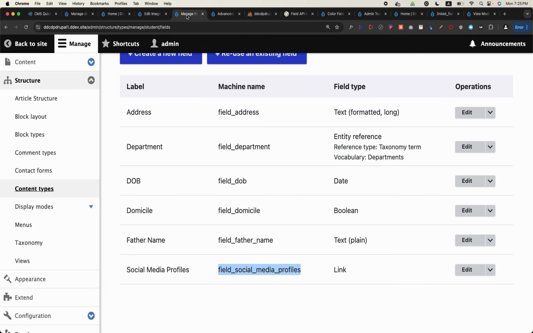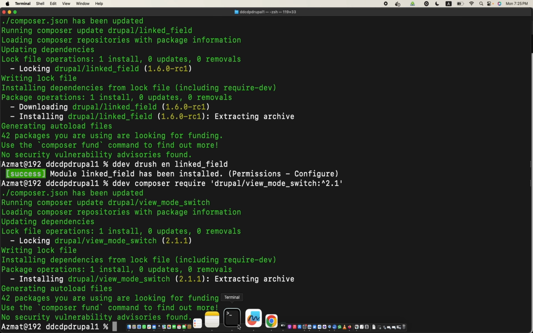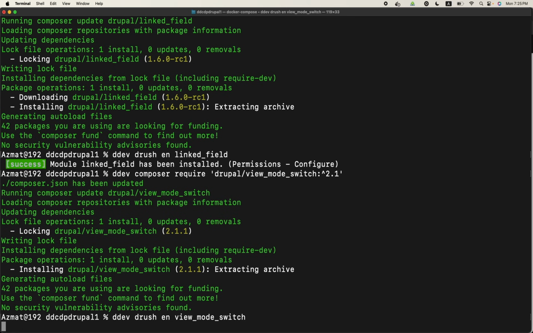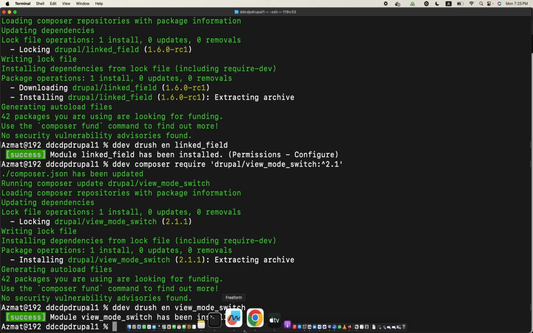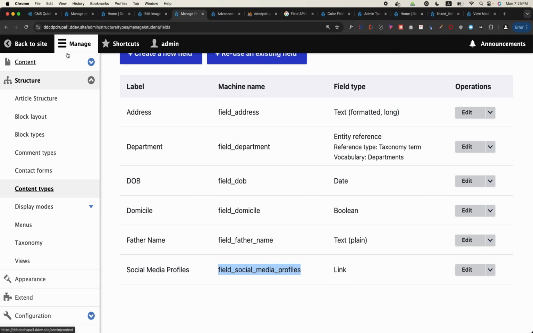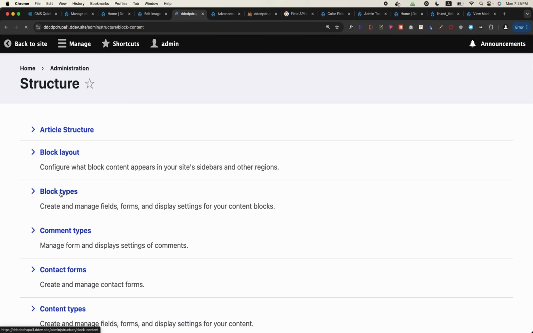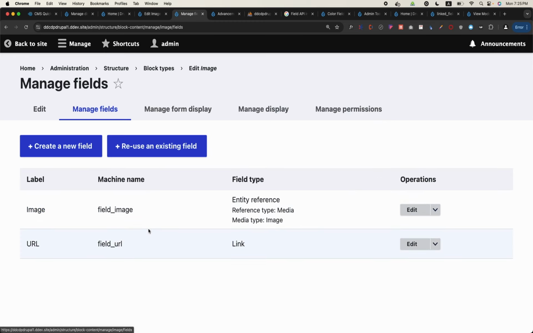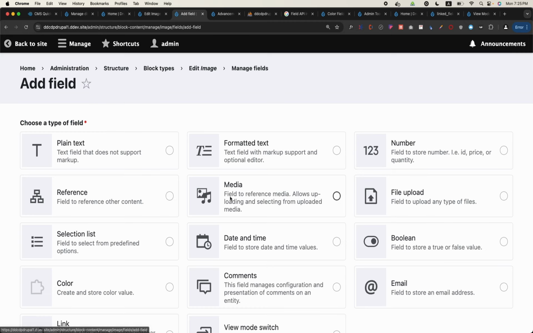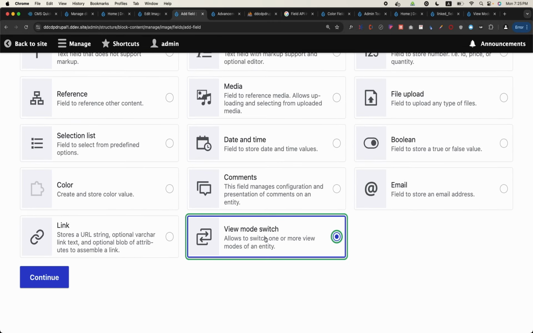So now we need to enable it also in Drupal. So if I go to structure, block types, manage fields of image, now we need to have one extra field here, and that new field will be view mode switch.